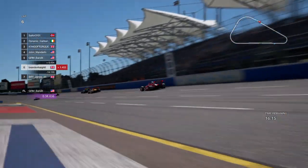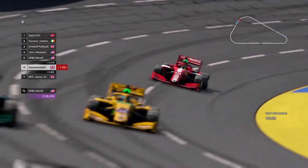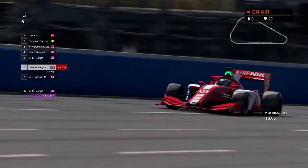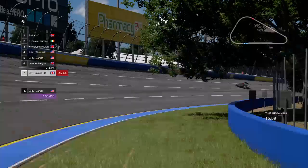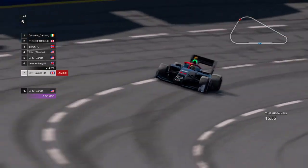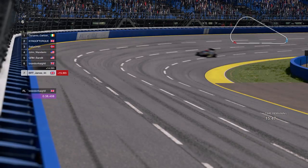dropped out of the slipstream. Joe says they might have been squeezed into someone. That's certainly a possibility of what happened. Nonetheless, they have managed to stick with the lead pack. The gap down to James is 13 seconds, nearly 14 seconds. You can see the gap going up as everyone ahead of them is slipstreaming together. The gap to the leader is 15.3, which is, interestingly enough, coming down a little bit. It's fluctuating.